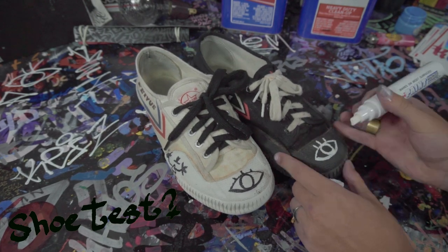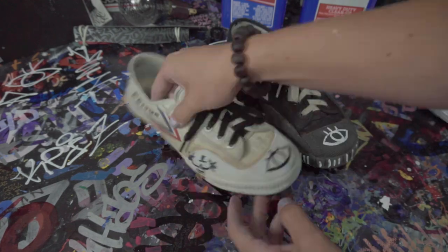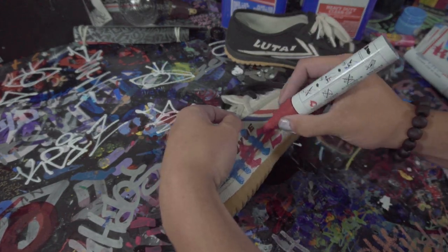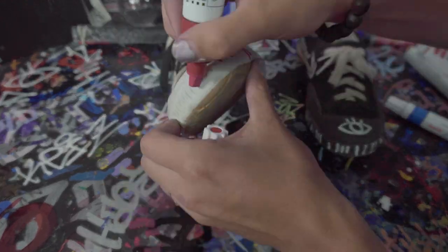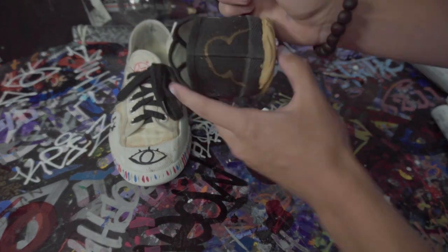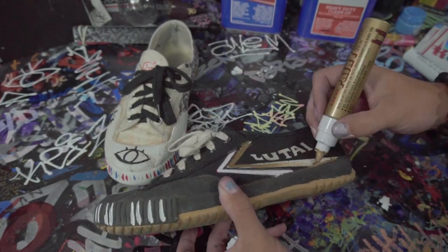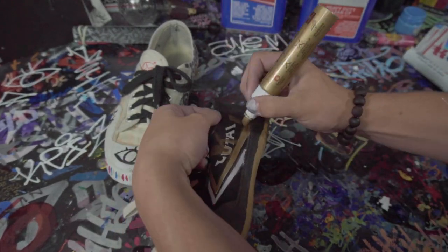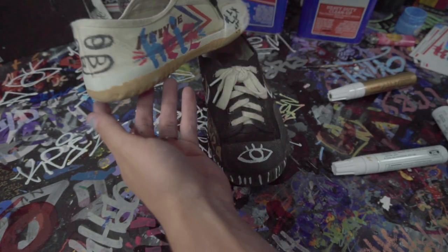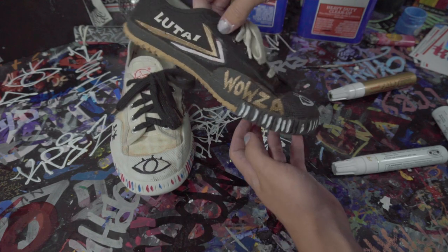Here's a random one — this is the shoe test. These actually work pretty great; they adhere to a lot of surfaces. On cotton fabric they get absorbed into the surface, so they don't show up as well on black but show up pretty well on white. If you want to customize some shoes these will work for that too — I wouldn't say buy them specifically to customize shoes, but it's a little bonus. In the end they passed the shoe test — they work great on a lot of different surfaces, which is super awesome. They're very versatile.